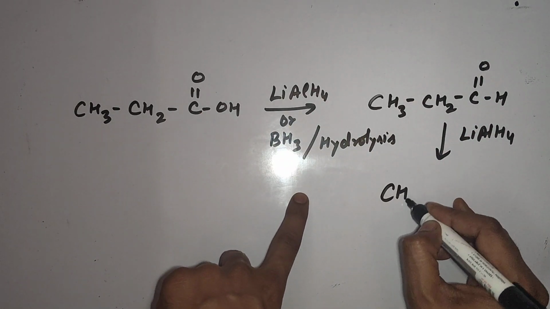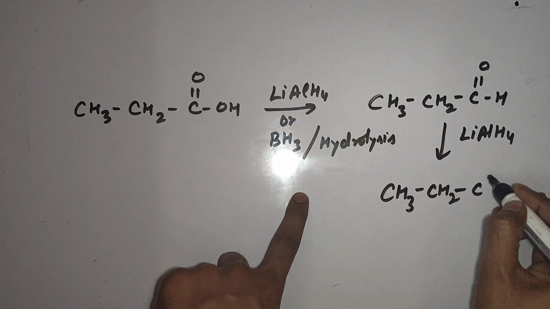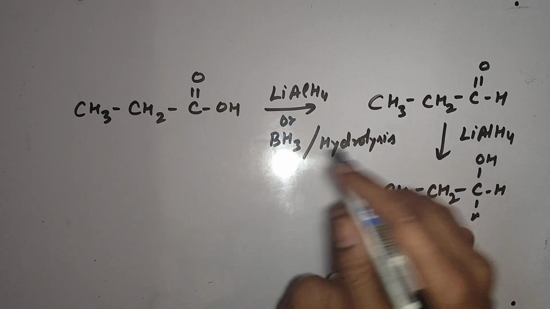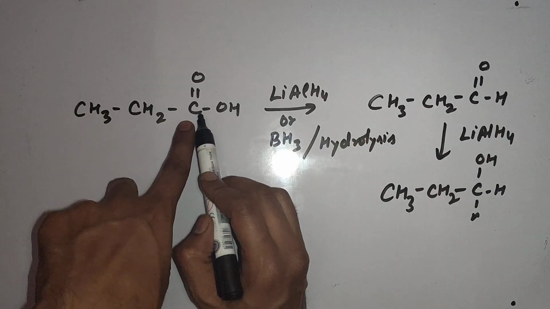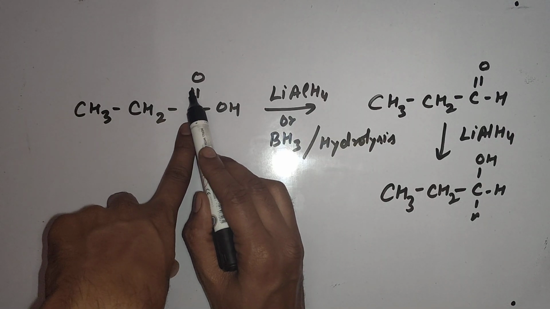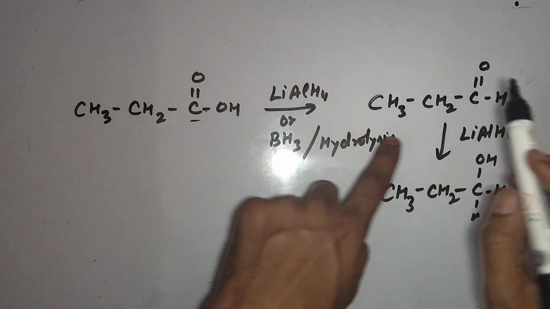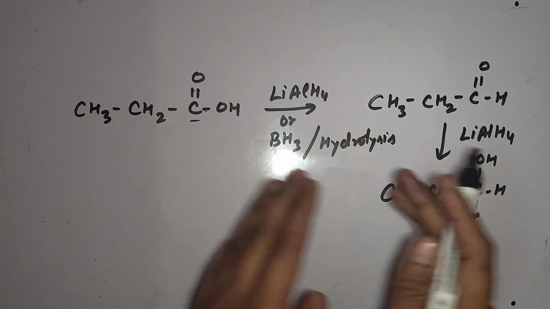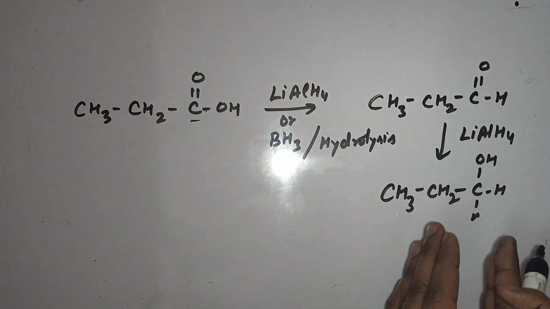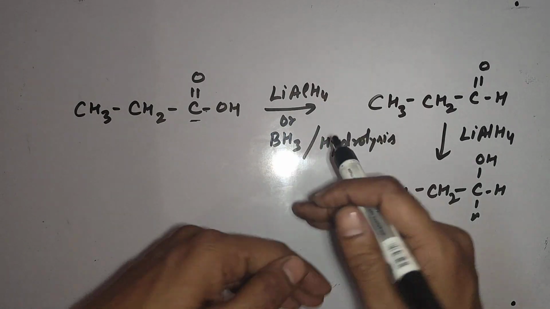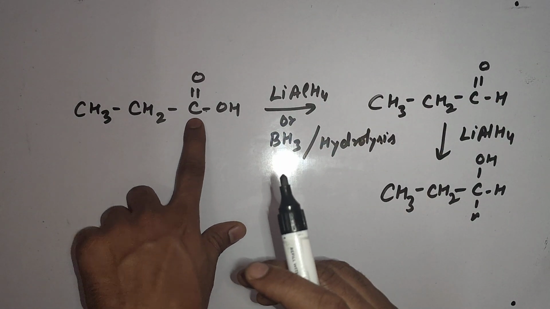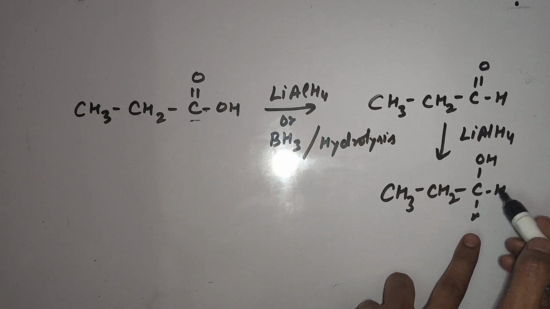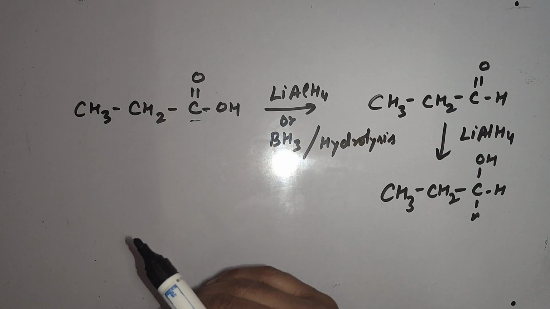up to the alcoholic level. On this carbon, the bonding with oxygen keeps on decreasing. You can check on this carbon how many bonds there were with oxygen. 1, 2, 3. Next time how many do we have? Only 2. Next time only 1. So reduction means decreasing bonding with oxygen and increasing bonding with hydrogen. Here we don't have any hydrogen with this carbon. Next time one hydrogen is joined. Next time 2 hydrogens are joined in this fashion.